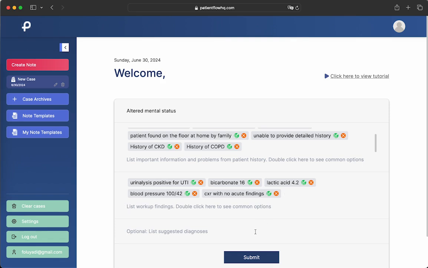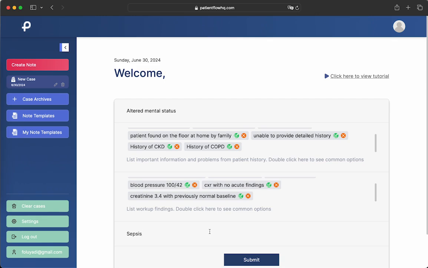Then finally, this is the new part we added into the form. Again, we are assuming that the clinician takes charge of this process, where this tool is mostly just to help you have more organized documentation. The diagnosis and all of the things that lead to the diagnosis, you retain the agency for that. It doesn't remove your responsibility. But in this part of the form, you can suggest, for example, sepsis. Here we can add, for example, creatinine 3.4 with previously normal baseline. All right, so that's another entry.